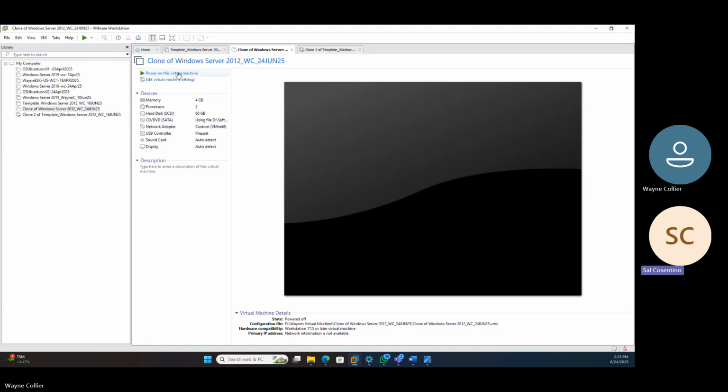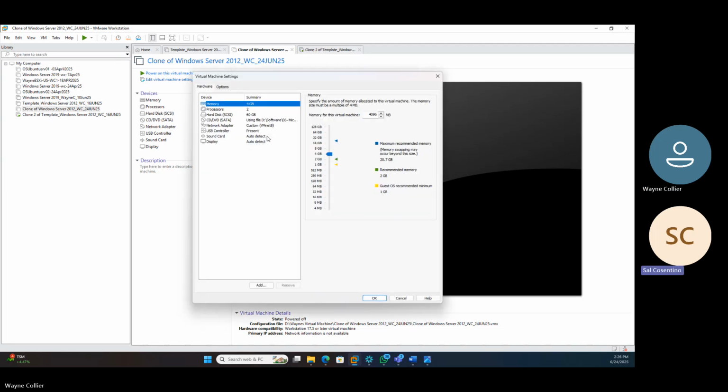Settings. Edit virtual machine settings. Is there a way for me to take control? That's a good question. Do you need to go to settings here? Yeah, settings. All right, go to processors.